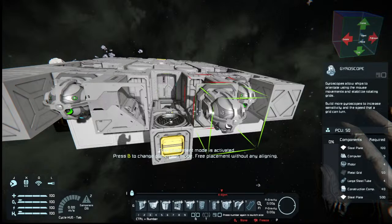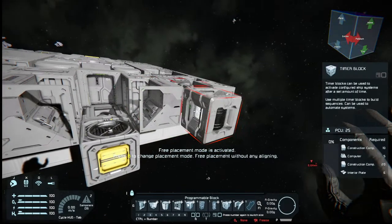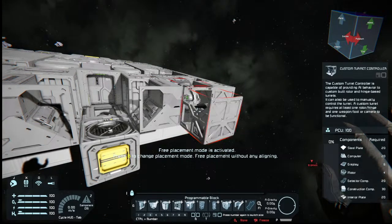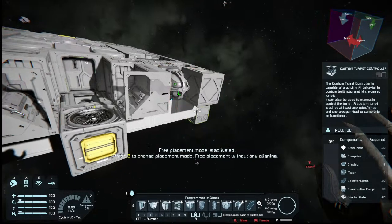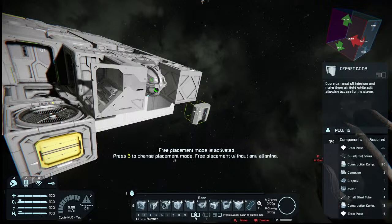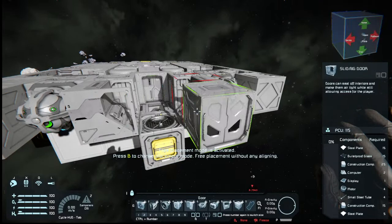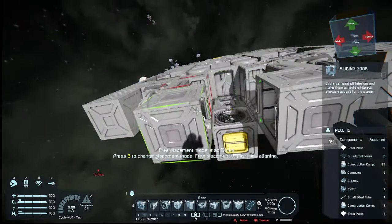So now I could have two blocks here, and then I want custom turrets on the top and bottom. Idea. Where's that programmable block that I had? Number five. So here we got our custom turret block. I'll have to put that over here somewhere. First off, I need my door. Where's my door? We're not going to do crazy doors. We're just going to put in regular doors like this.